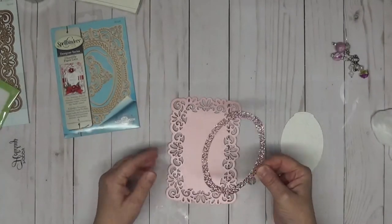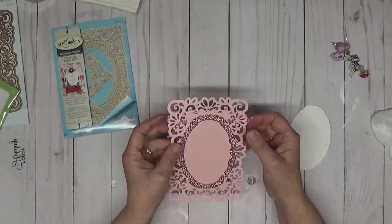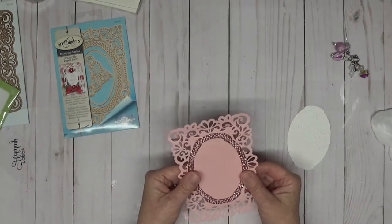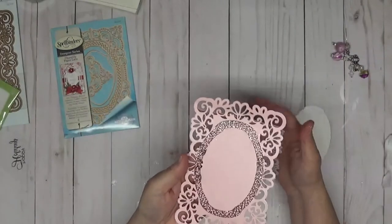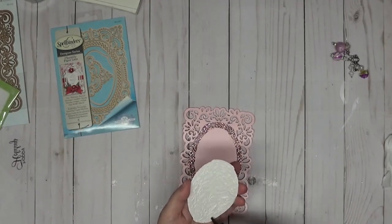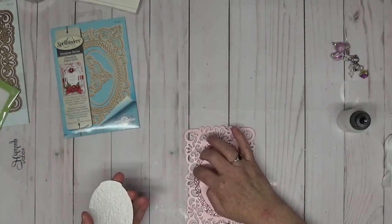It's just gorgeous and so shiny. Now we're going to glue this piece down. For those who are new to crafting: whenever you use your embossing folder, do not use tape — always use a wet glue. There are a lot of little deep crevices in there that tape is not going to reach, and then it will stay stuck to your project.